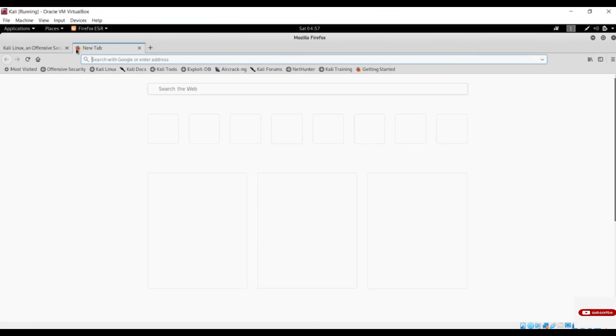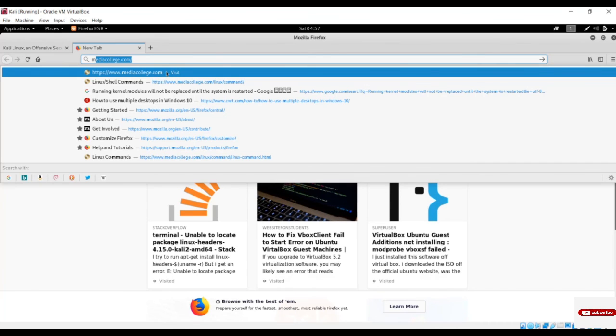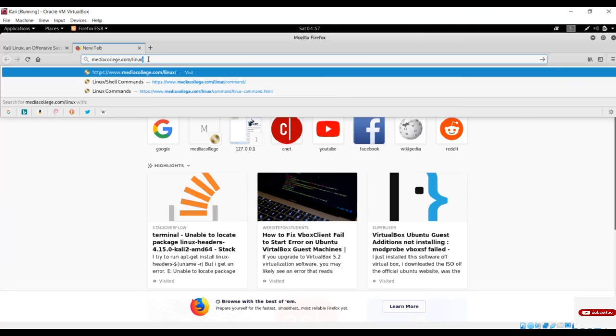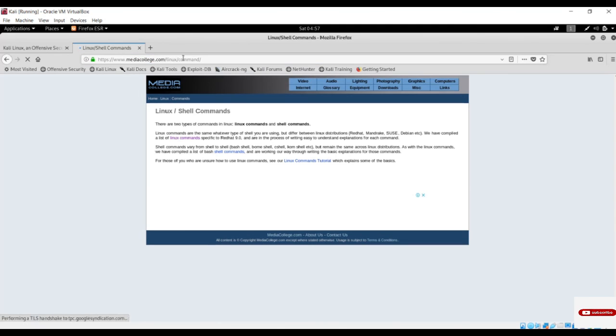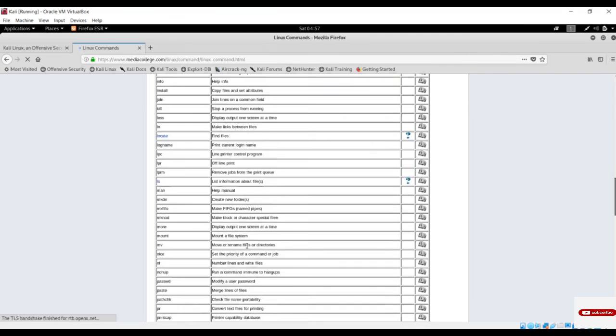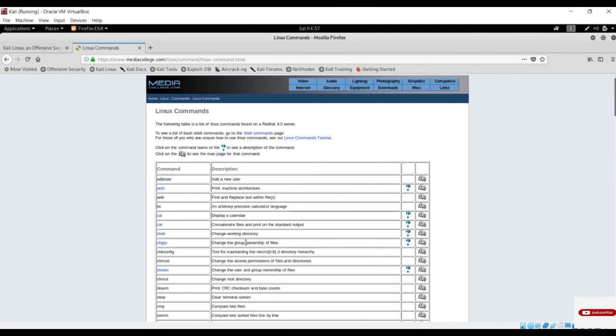All you need to do is go to this Media College website and type Linux. After that, type command, and if I just hit command, not commands, it should be only command. And if I go over here and list all of these Linux commands, you'll see the list of Linux commands over here. So all you need to do is simply see what this command does with this reference, and you can see the examples and tutorial over here for this Linux command.